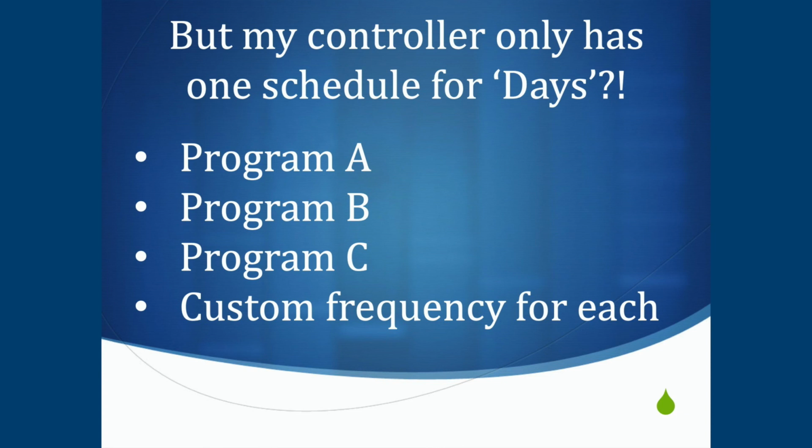So optimally, we want to utilize these 3 programs. If you think about it, you have a lawn program, maybe a trees program, maybe a shrubs program, maybe a high water use program if you have it zoned up in your yard that way. That's very important because it's going to maximize plant health and water efficiency, because now we can really dial in each of those areas of your yard to the optimal amount of watering. Each of them can have a custom frequency. Program A can be watered every 3 days, Program B every 6 days, Program C, if you have a vegetable garden, every day. That's the benefit of having these 3 programs, as long as your yard is actually divided up that way.